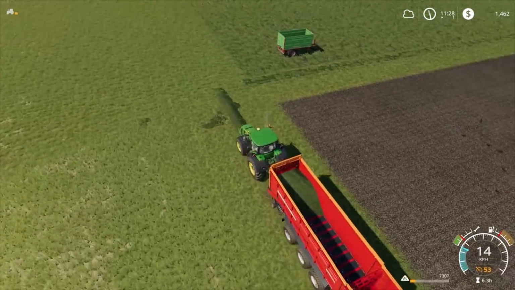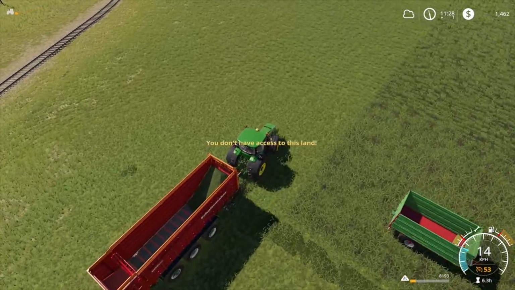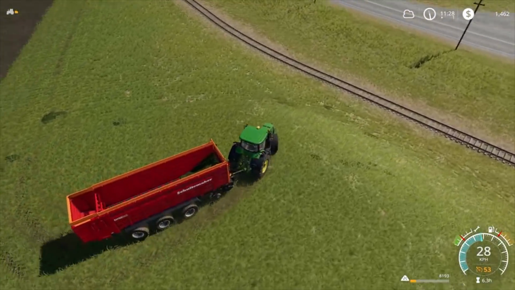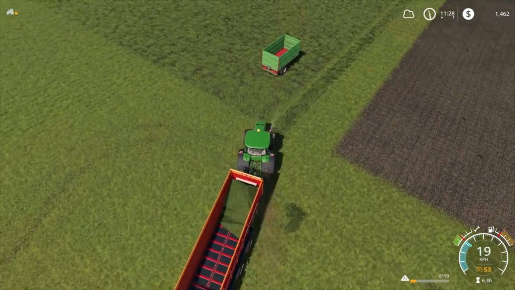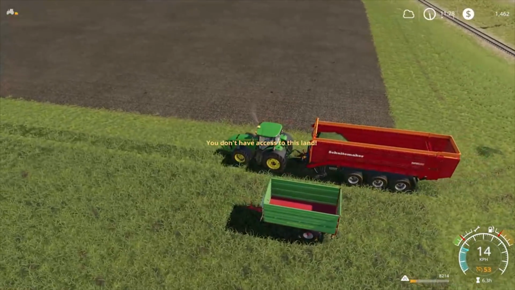So I want to get this field quickly, pick up the grass around this field. Then I've got the other little tractor hooked up with a new trailer that I purchased, which allows us to fit more. Can we pick the grass up at least?